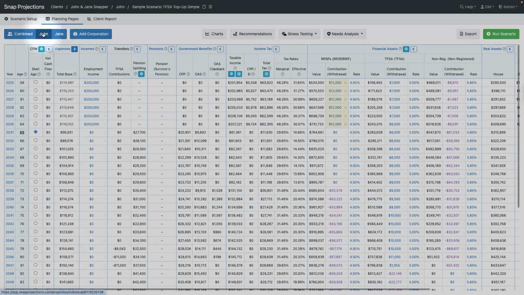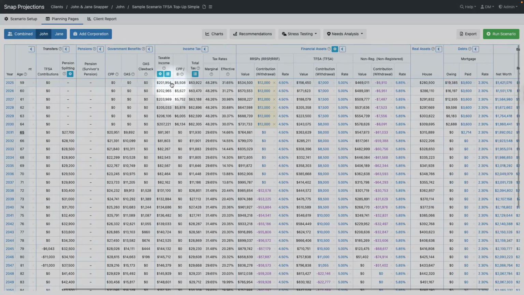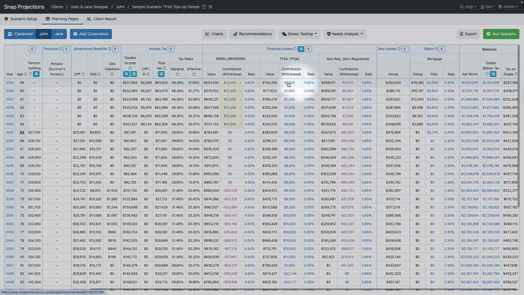And currently I'm in John's individual view, so we will scroll over to the right here. And as you can see, we can now illustrate the TFSA contributions that are automatically occurring year over year from their portion of the joint non-reg portfolio. So the goal of the feature is not to affect any of the base expenses and to remain tax neutral. And what I mean by that, if there are any tax savings from making the contribution, it reduces the amount withdrawn. So you can see here, $6,910 and the $7,000 contribution. So there must be some tax savings from making this contribution.